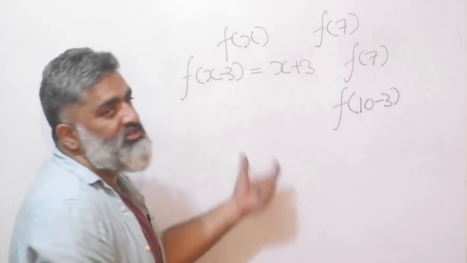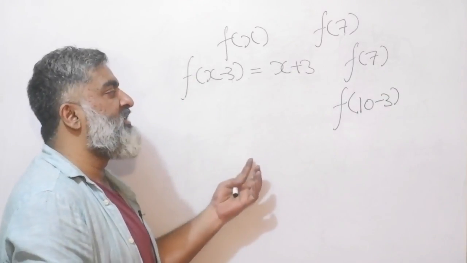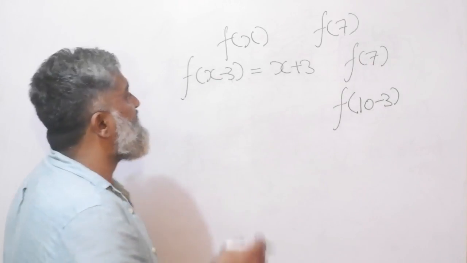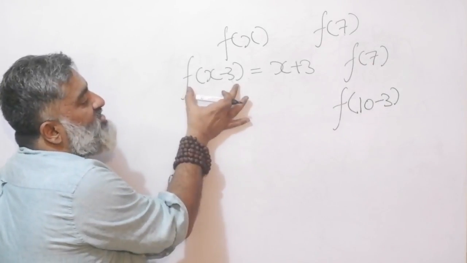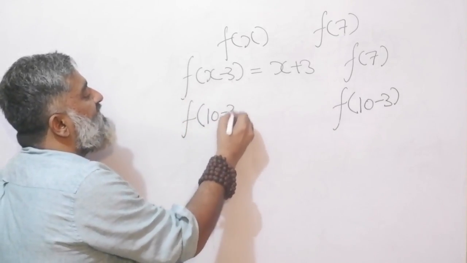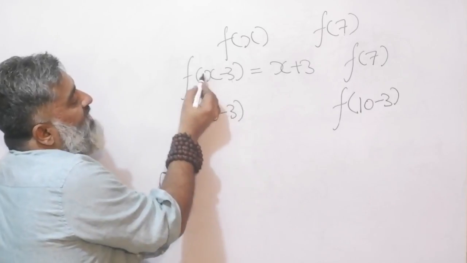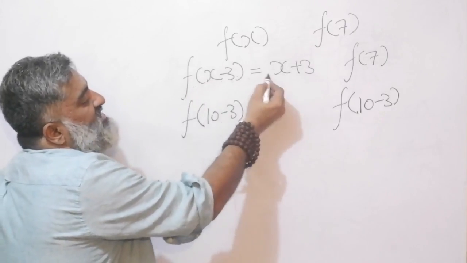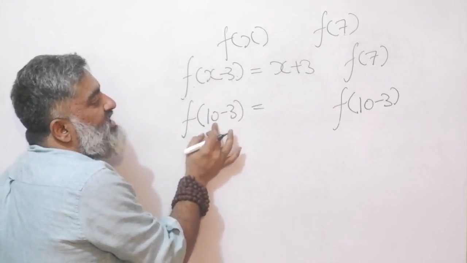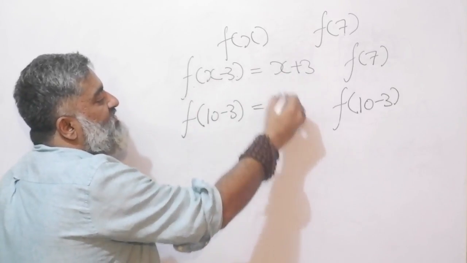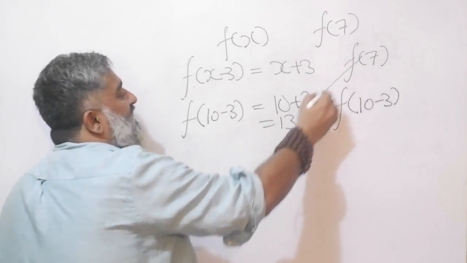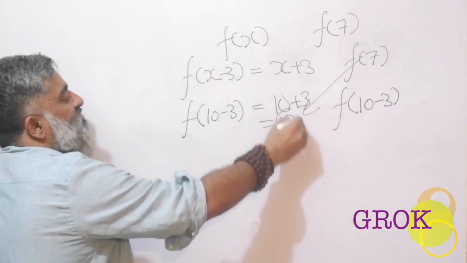If I want to figure out f of 7, I should rewrite this as f of 10 minus 3. Once you see the solution, once you see the method, why it is happening will be very clear. Instead of 7 I am writing it as 10 minus 3. Why? Because I want to make it look like my original function. So let me compare them now. f of 10 minus 3. So if f of x minus 3 was equal to whatever, that means wherever there is x now, instead of x I will put the 10. I will put 10 here instead of the x and add the 3, and my answer will be 13. So finally f of 7, my answer is going to be 13.